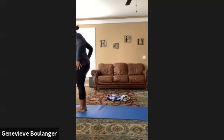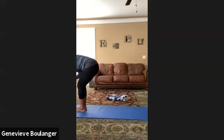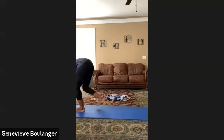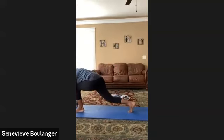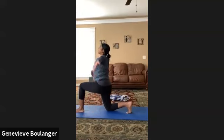Feet on the earth. Inhale as you reach your arms up. Exhale, softly bending your knees as you fold forward. And then inhale as you lift. Exhale, stepping the right leg back, right knee down. Inhale as you reach both hands up.